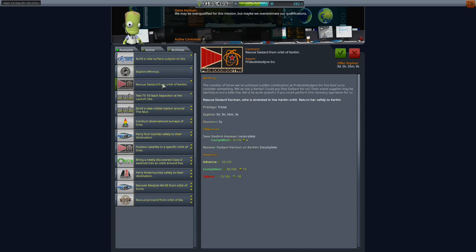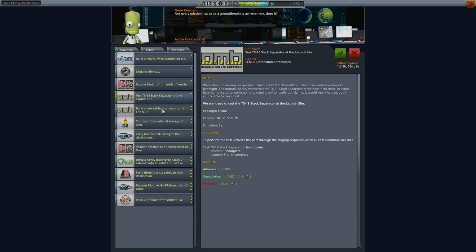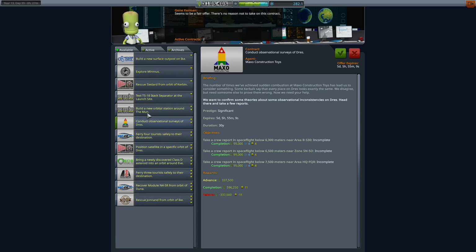Rescue from orbit. Test sep separator at launch site. Why would they even do this? Build a new orbital station around the moon. No, thank you. Observational surveys of Dres are not going to happen until we already have crew report in space flight below 6,000. Well, no. Not gonna orbit that close. Ever. I'm not gonna pinpoint a landing.